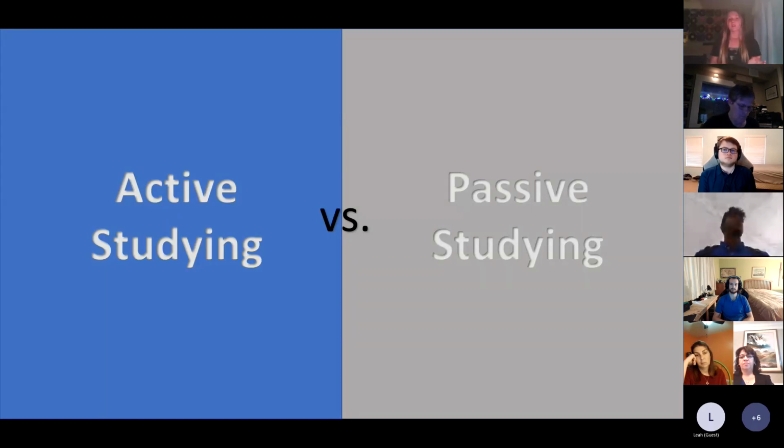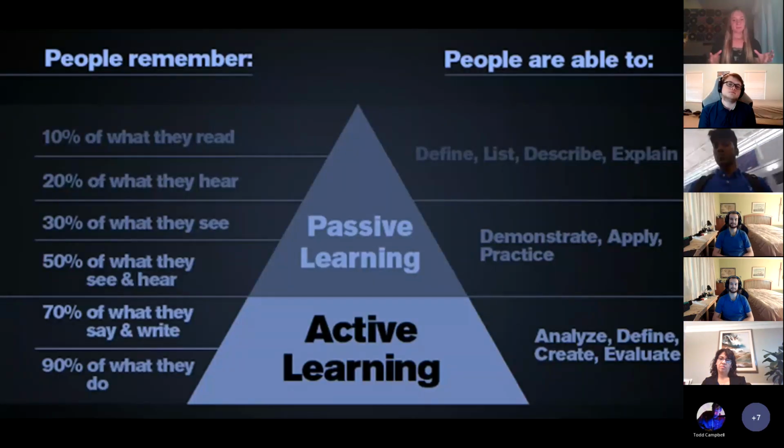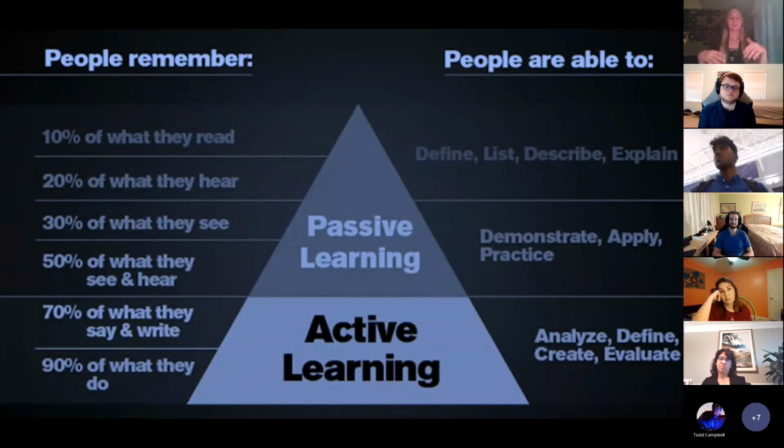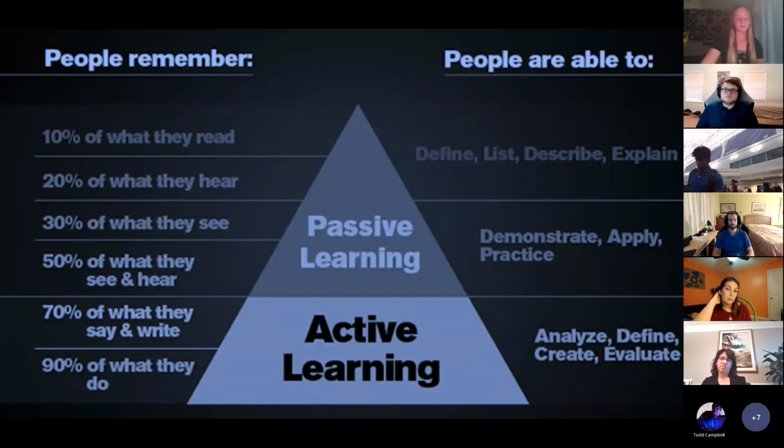So instead of relying on the inefficient study methods that I mentioned, I'm going to show you how to study actively and effectively in 3 steps. This chart also shows how with active learning, you remember so much of the material in less time. You remember the material as you go over it. You remember a much larger portion of the material than if you're using passive learning methods.